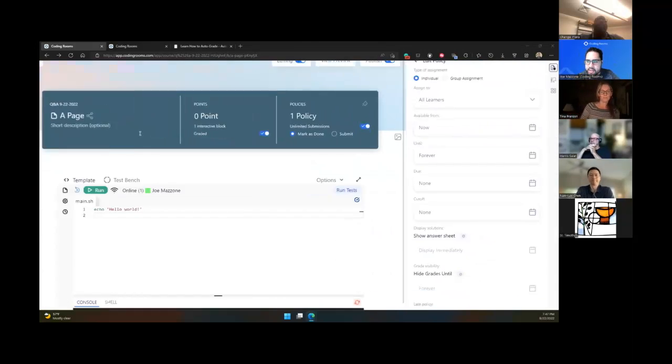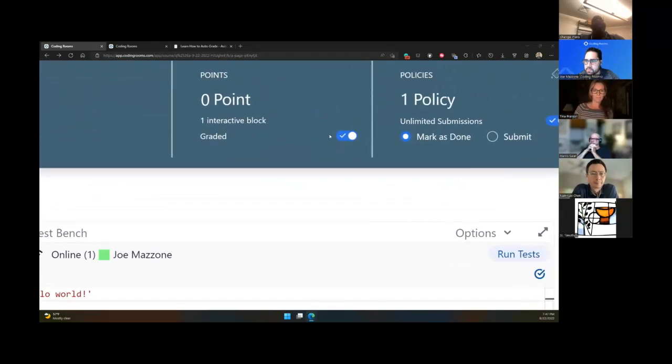The other toggle that's over here at the page level is the graded one. And this graded toggle makes it so it shows up in the grade book or not. So if you have graded turned off, the score won't show up in the grade book for students or for you as an instructor. And that's great to have off for anything that is a reading or a practice, something like that. It doesn't show up in the grade book, doesn't clutter any of your view for that stuff.